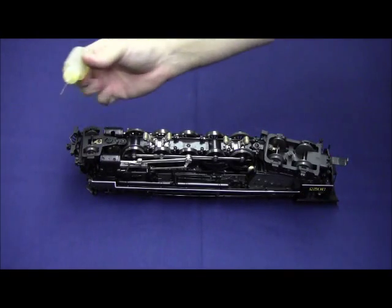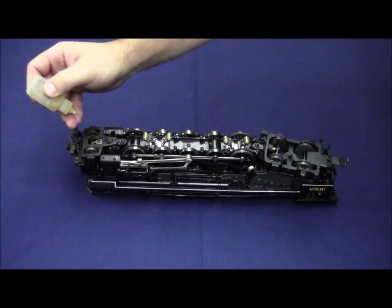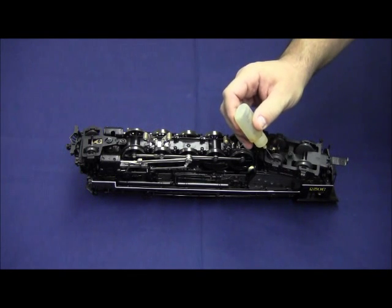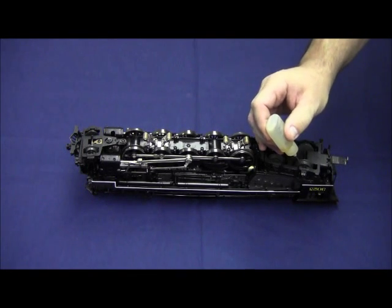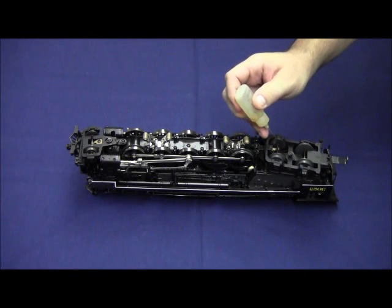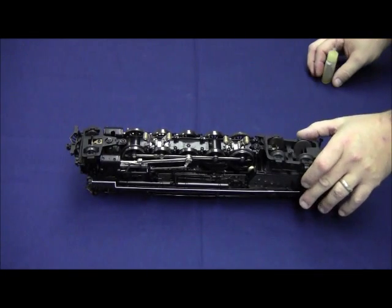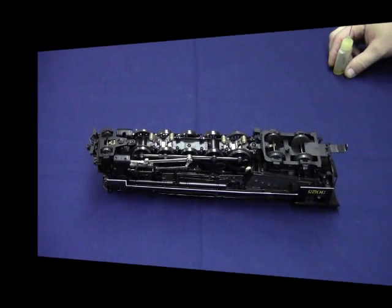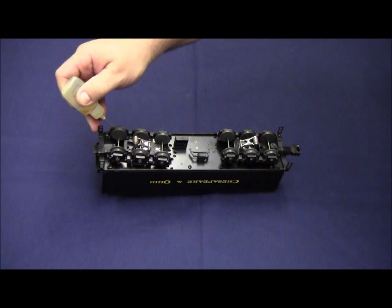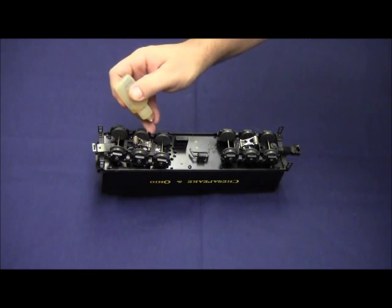It's also recommended you put a small dab of oil out here on the pilot wheels where the axle inserts into the bearings, and also on the trailing truck where the axle is inserted into the bearing. Okay, the locomotive is now lubricated. Let's go ahead and do the tender. Again, same practice, a little light oil where the axles enter the bearings on the tender trucks. It'll be a total of 12 spots here.